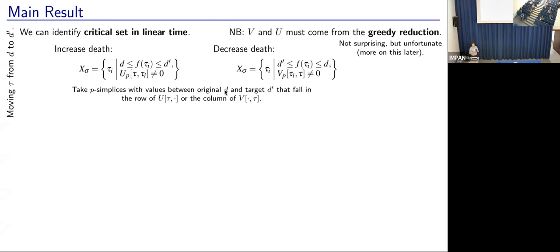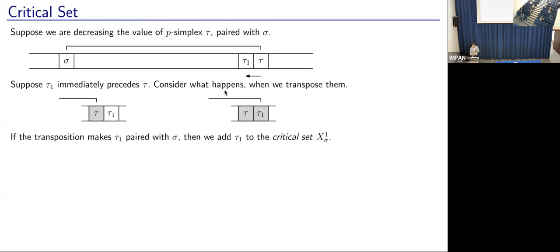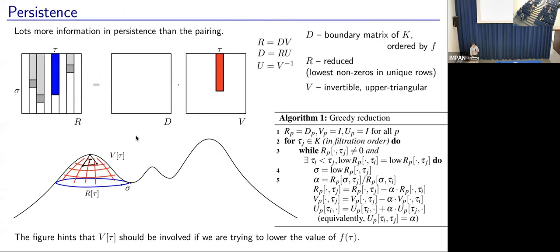Just to understand the critical set, if we go back to that picture where you have the blue cycle here, and then you have the red simplex closing, what you're doing is computing the red cap, either starting from the top going down, or from the bottom going up, and the simplices that are included in the cap are your critical set. That's right. So if I want to move tau down to sigma, then the red simplices are exactly the critical set. If I wanted to move it up, I would have to look at the inverse of V, and it's a little bit harder to visualize, which is why I'm chickening out. But yes, that's exactly it. So in this picture, the critical set is exactly the red cap.